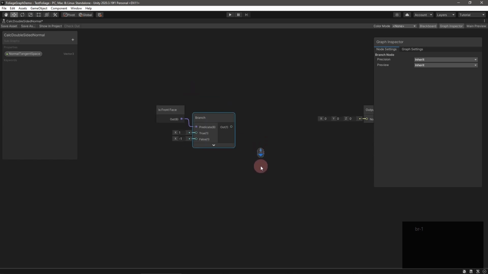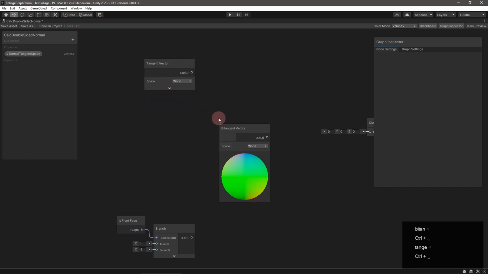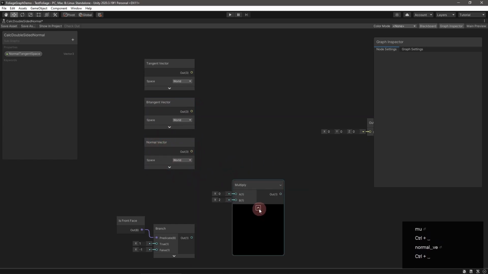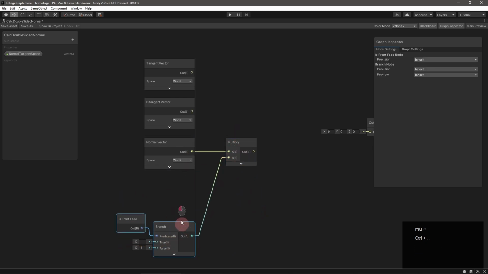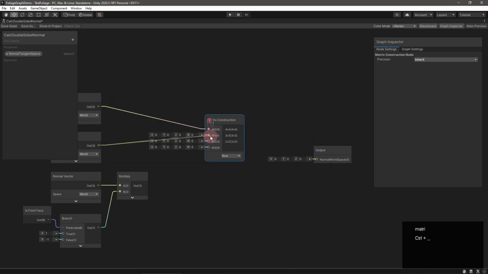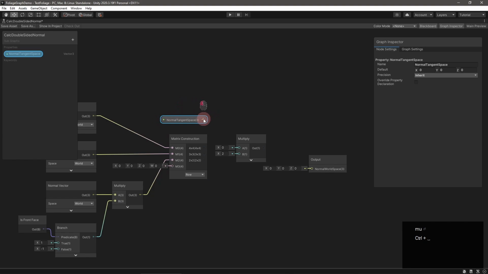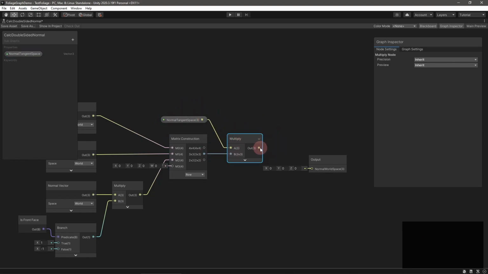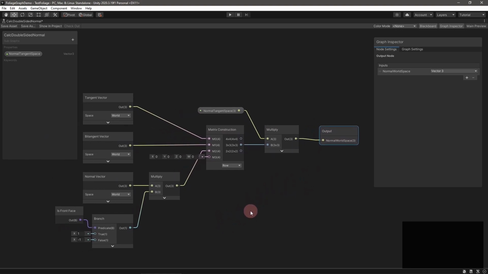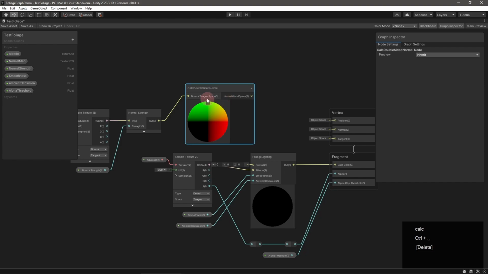The transform node cannot be modified to use a different normal vector, so we must recreate it. Construct a tangent to world matrix using the modified normal and multiply it with a tangent space normal and normalize. Again, for more information on tangent space, normal mapping, and the math behind it, check out the links in the video description. In the main graph, route your normal map sample through this subgraph instead of the transform node.